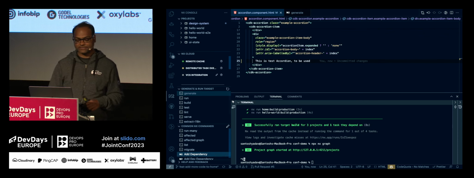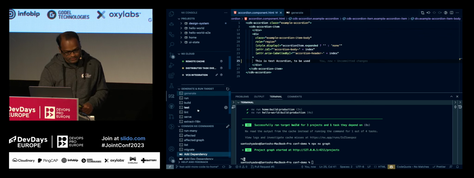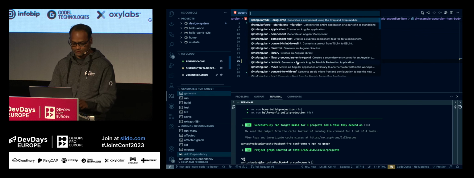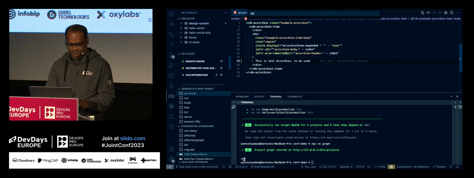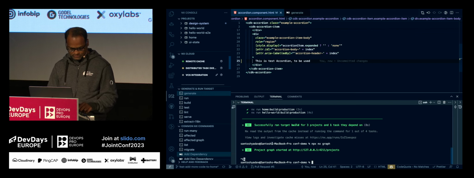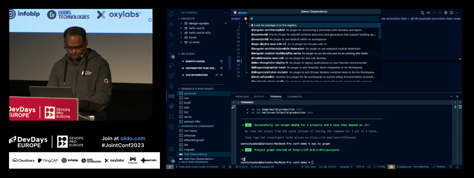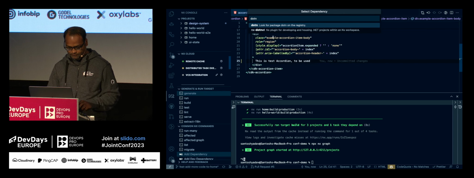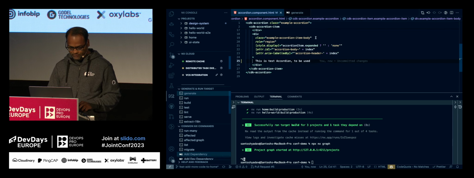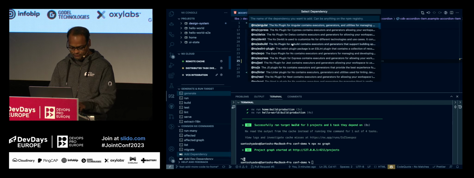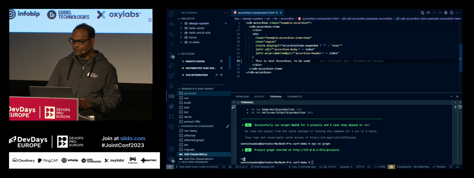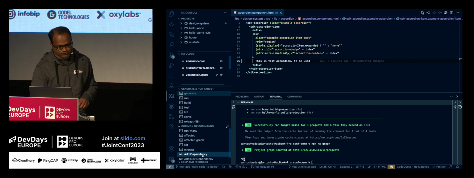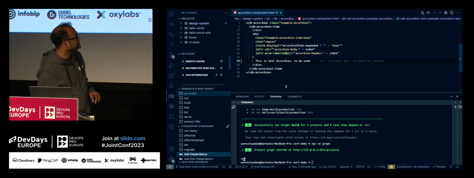You can just add this as a dependency, and then you can just start generating your .NET application as well. So probably it's not installed, because this console was already running. But yeah, you can choose any tool which is out there, and then you can install it as a dependency.